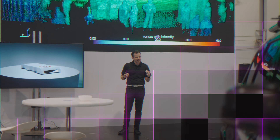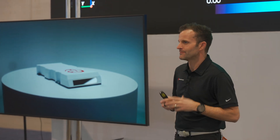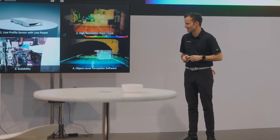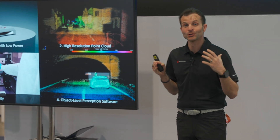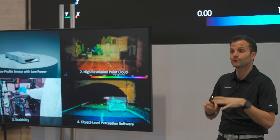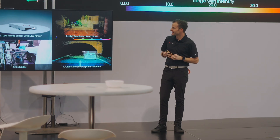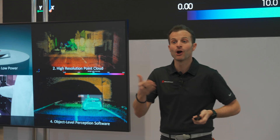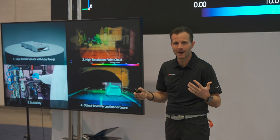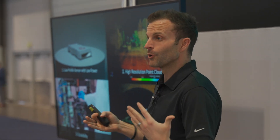That's LiDAR from CES. The question is: what are the attributes that OEMs are looking for in choosing technology partners that will enable this next generation of advanced driver safety? We've spoken to a number of OEMs and boiled this down to four key elements. The first are low profile sensors with low power requirements. Slim, low profile sensors are important because they give OEMs more flexibility in where and how they deploy sensors on their vehicles — more options beyond just the grill or behind the windshield, like integrating into the roof line without an obtrusive bump. Other LiDAR sensors that are big and bulky will not enable these low profile deployments.